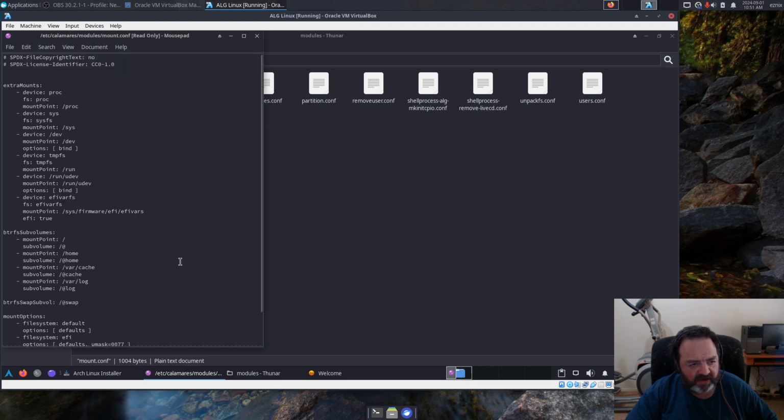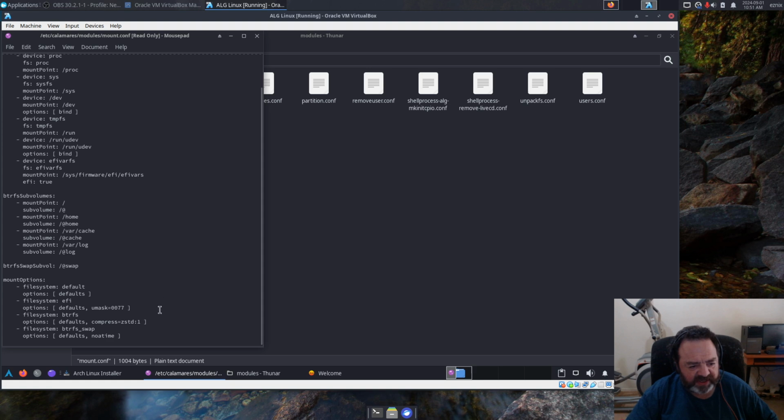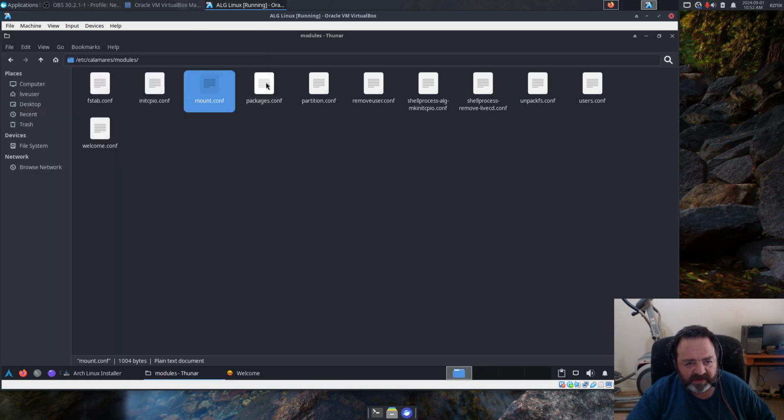No real customization here. Maybe the compression on BTRFS file systems, but other than that, very basic. Almost an exact replica of the Calamares mount.conf example file. I don't make many changes either, but I do make some.